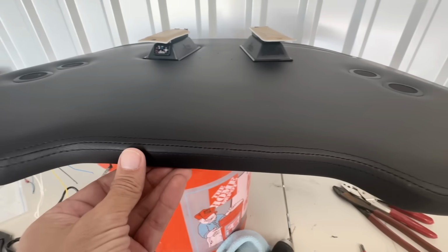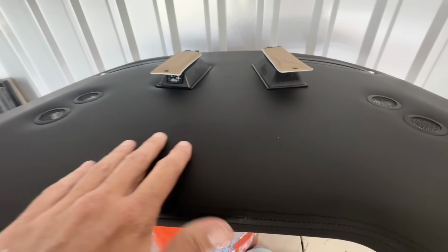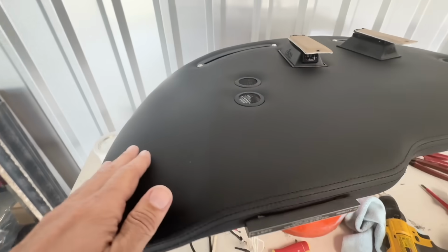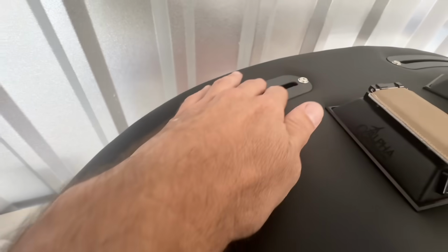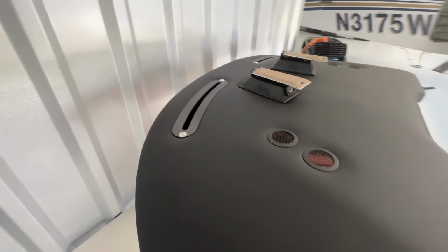Not sure the video is going to do it justice, but if you look at the stitching and how nice and tight this is, little cushion, little padding in here, this looks brand new. Even changed out the little vents. The later models have vents like this now. So 7.5 Whiskey is getting one hell of an interior overhaul.